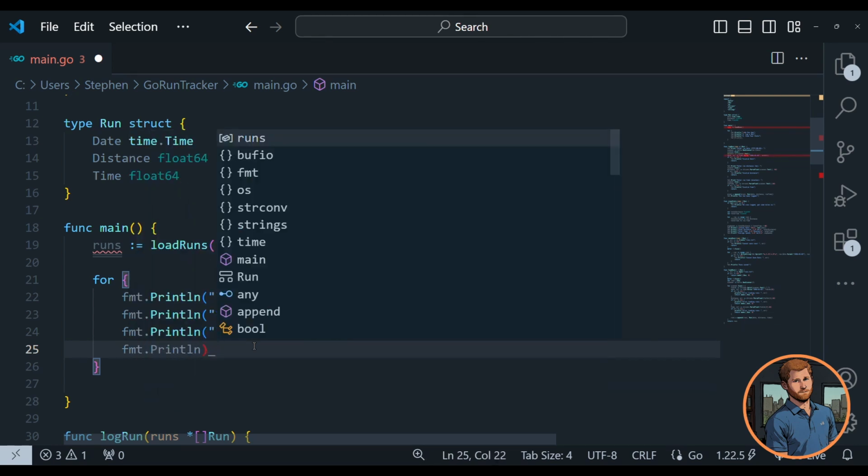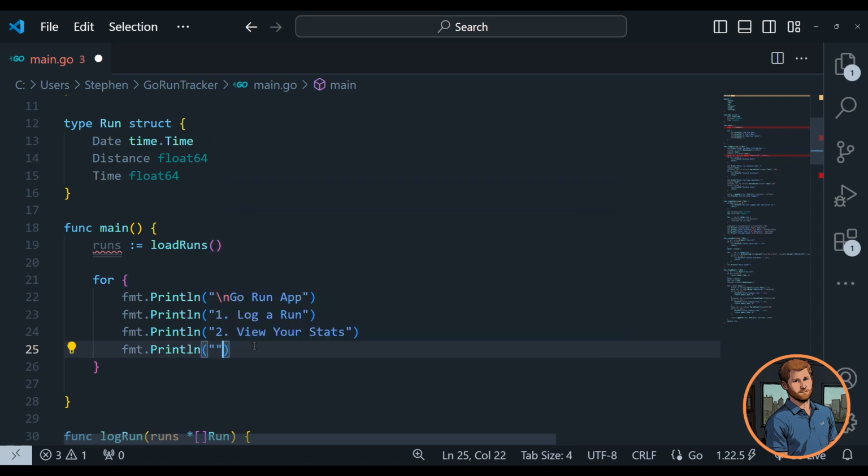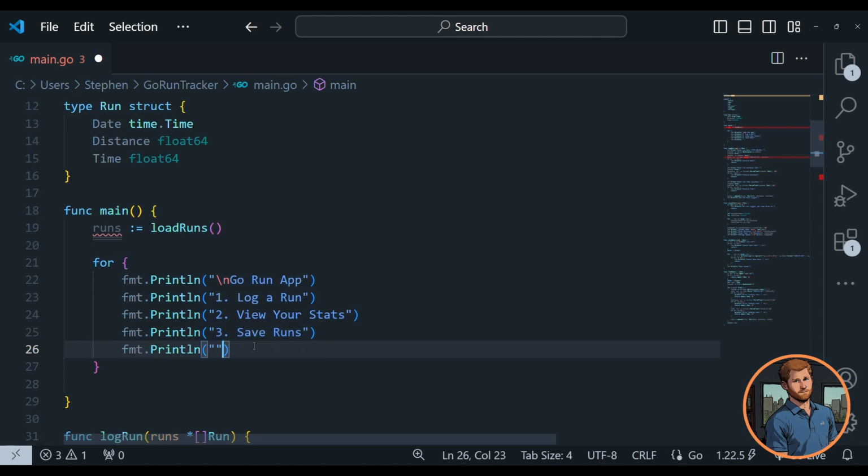Line. I think I'm going to copy and paste that because I seem to be having a lot of trouble typing it, and also we're going to be doing this a lot. 3, save runs, and 4, exit. Okay.